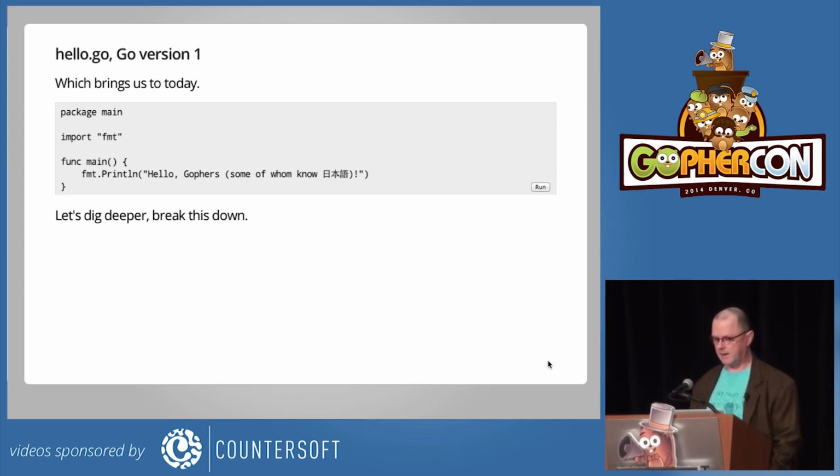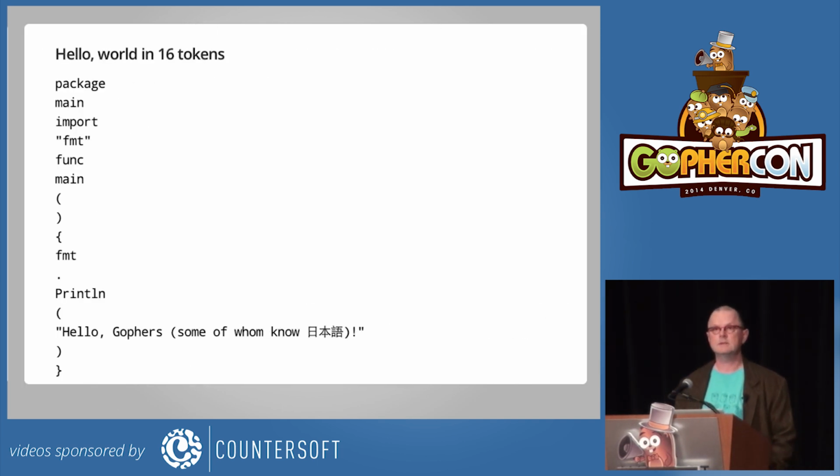Yes, good. Okay. So I'm going to break this program down because it's trivial. You all know it. You all have seen it. And yet, there's actually a lot of thought behind every single piece of this program. It has 16 tokens. You could probably figure out what those tokens are. I'm going to talk about every token. Don't worry, there's more here than you think.